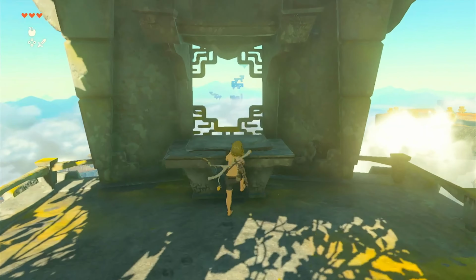Alright, so how do we get down to the Temple of Time? Is it going to let me dive off here into some water? But the water's off to the side, so if we jump straight off the edge, we die.